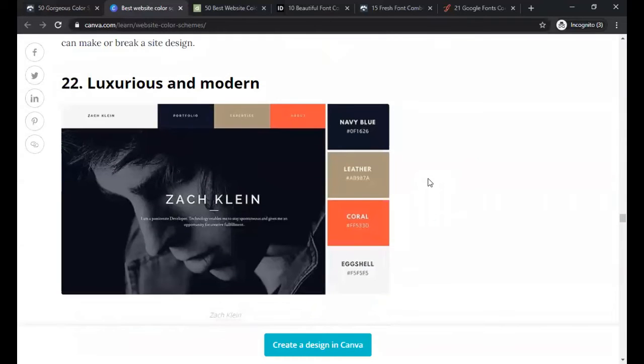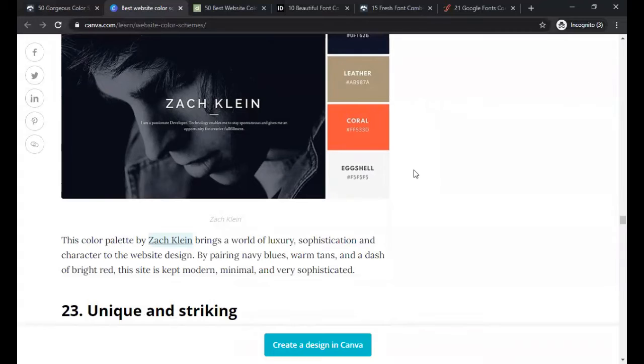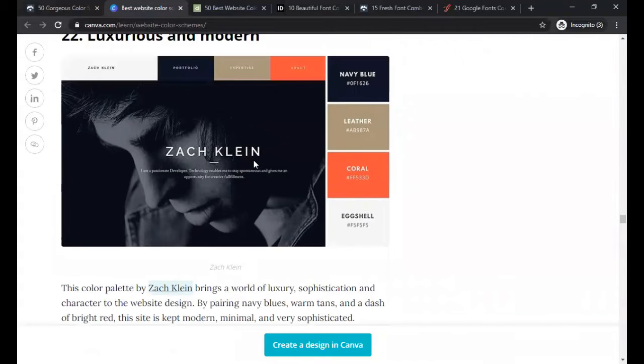Or let's suppose you were open to another upscale, sophisticated, luxurious color scheme. So this is a good one right here if you're looking for that modern, sophisticated look and feel.